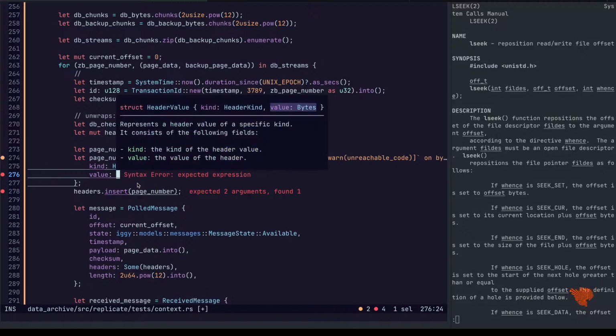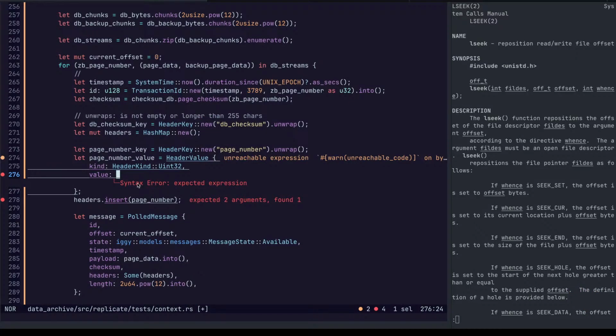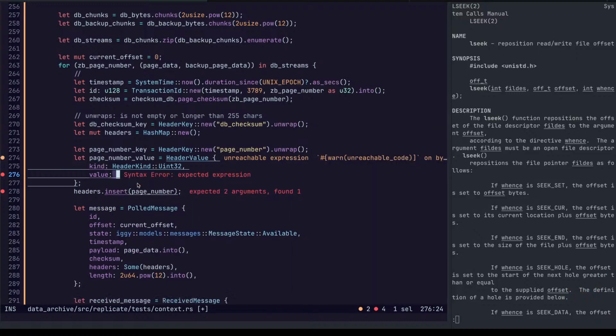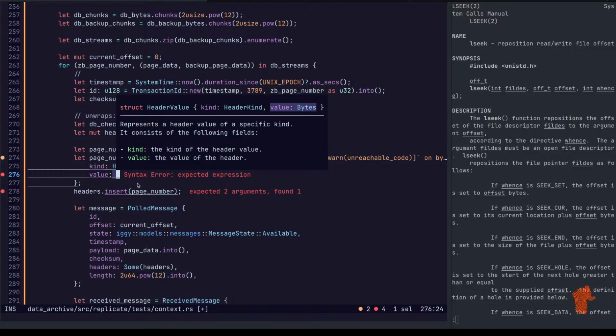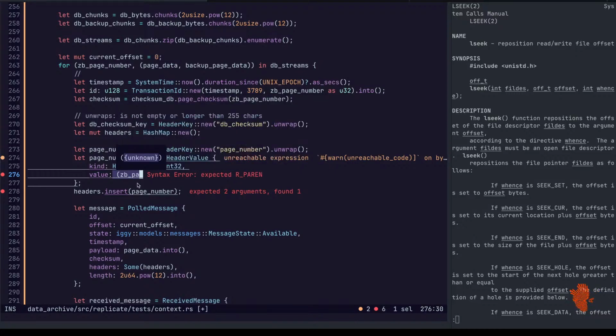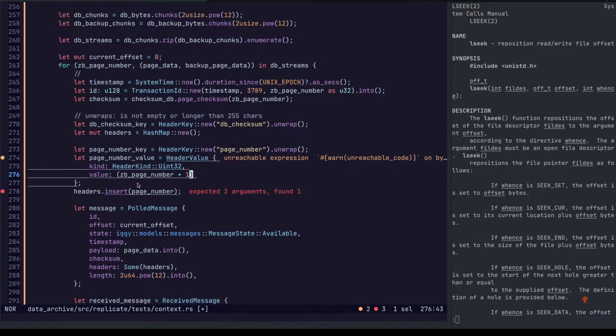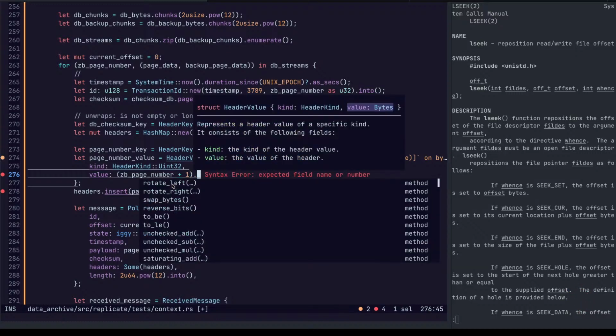What's the value? Value here is, oh, it's bytes. That's right. This is whatever our page number is. We have to increment that by one here because SQLite page numbers are one based, which has led to errors.